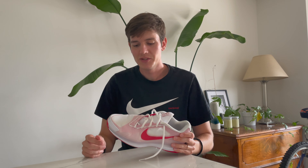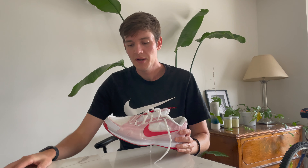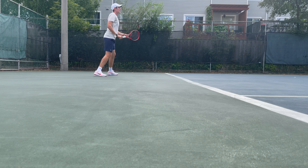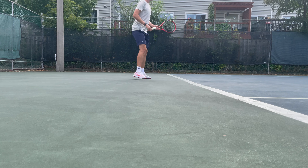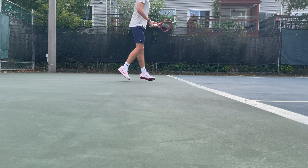Starting with the positives: if you've worn Nike Vapor shoes before, you know this is a really light-feeling shoe with nice responsiveness from the court. I felt like my foot was pretty much on the ground, which I really like — it made sliding on the court really easy. It's also very lightweight. I used to play with the Barricades, which had great durability but felt like a brick on your foot. With this one, it's very light, very low to the ground, and just feels like a really fast shoe.